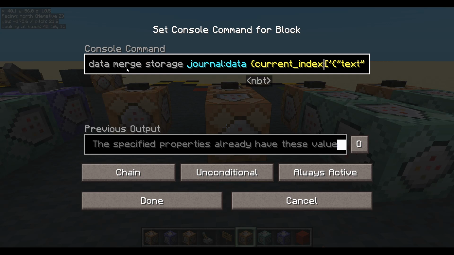Current index? No, this is going to be current page 1. Text, we leave that blank. Locations? No, we'll say undiscovered. Extra new line, yes. I think I'm going to change its color as well. We've already got an undiscovered there. Look at that. Let's change its color. Color grey. Okay, now what do we got next?